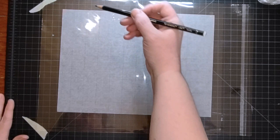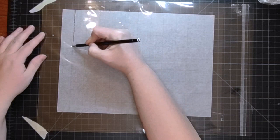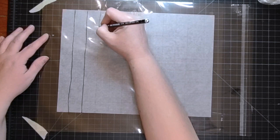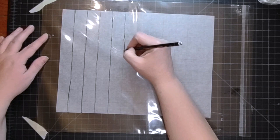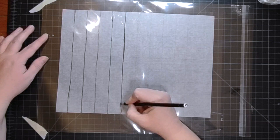All right, so I've taped this down on my work mat, and I'm just going to start tracing lines. They don't need to be perfect. This is going to be a very organic, grungy, urban-y piece that I'm currently working on, and you'll be seeing that in upcoming videos. It's okay if we don't get them perfect. Actually, I can just come in and thicken those lines up, because our line weight does not need to be the same across here.